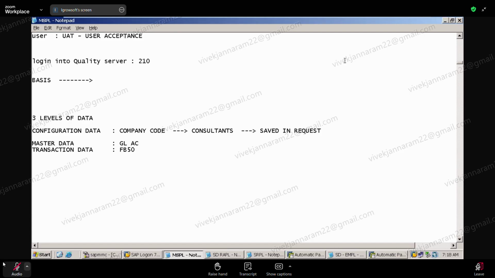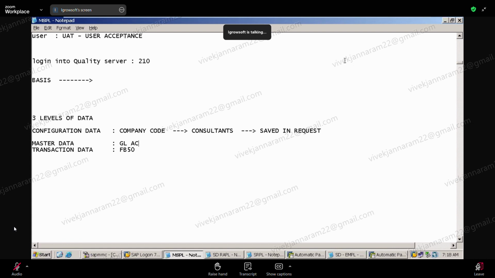How will this configuration data move to production? What is the process, guys? We call it a change process. Configuration changes. Can you tell me how it will go to production?